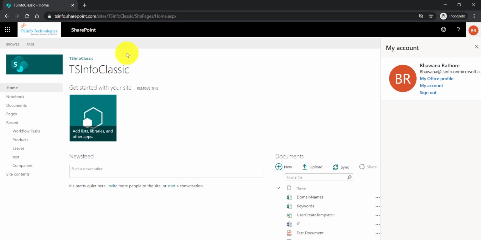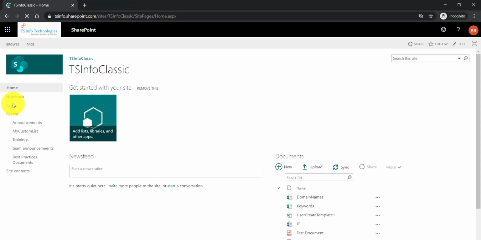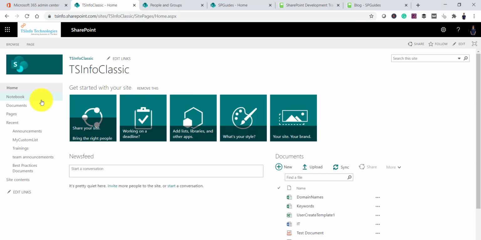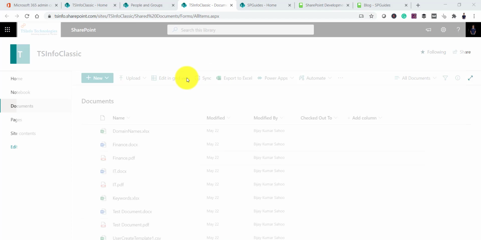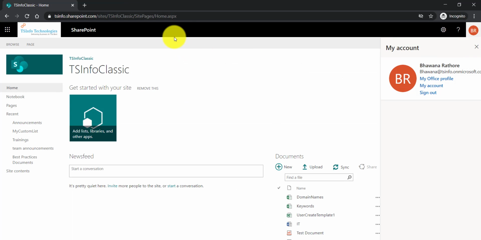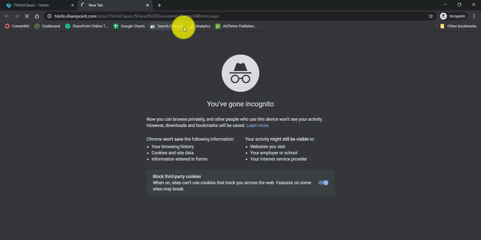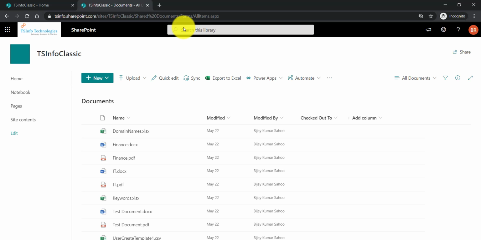Now let's go to this page, and if I refresh this page, you can see the link is not there. So that user will not be able to see this link. Now remember, even if the user doesn't have access to that, let me just copy this URL. If I go here, same Bhavna user, I'll open this in a new tab. So the user will be able to see this group.